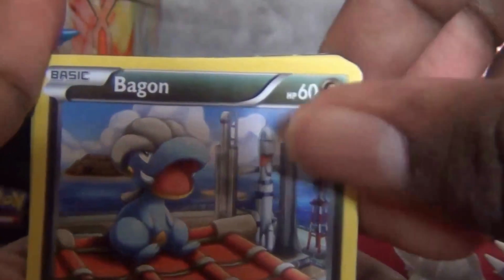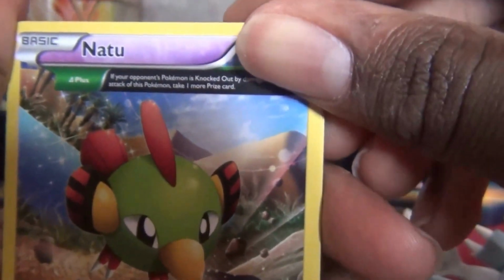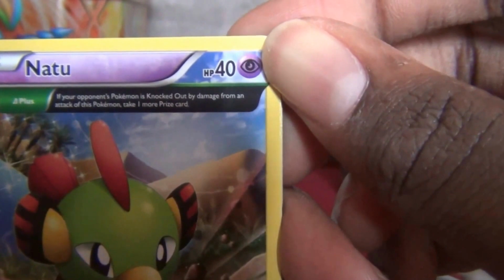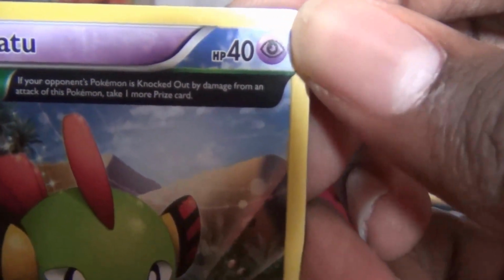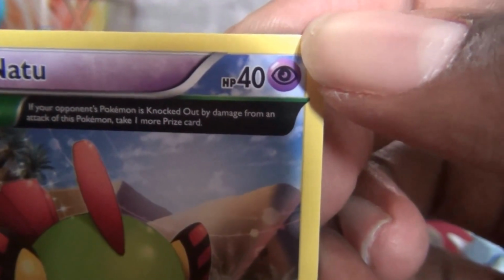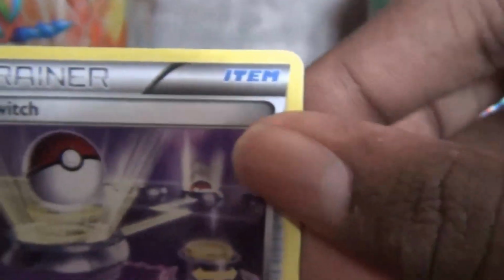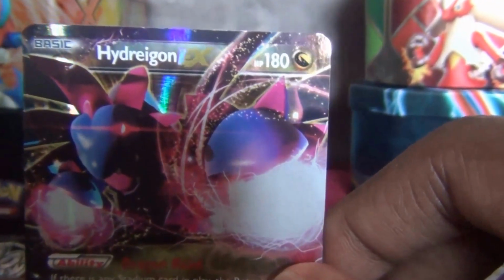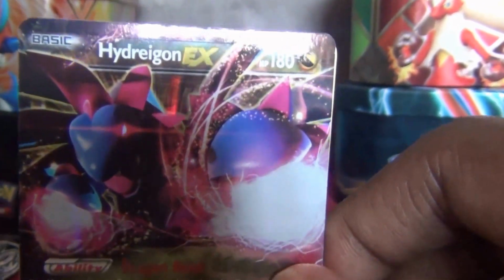So 1, 2, 3, 1, 2. Electrike, Bagon, Fletchling, Wingull, Natu, semi-art or ancient trait, which is plus. If your Pokemon is knocked out by damage from an attack of this Pokemon, take one more prize card. So basically it treats it like an EX, which is really useful. Switch, Tropius, ooh, Gliscor as our reverse. Then we got another Hydreigon EX. That's the first time I've ever gotten a double as far as EX cards.